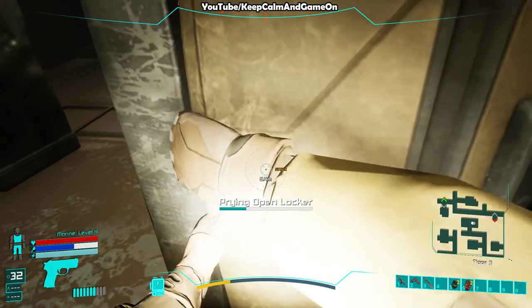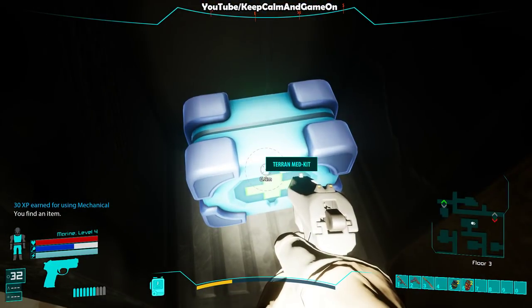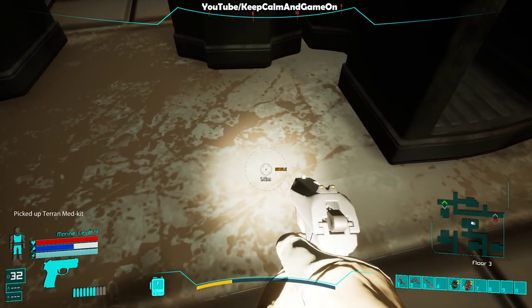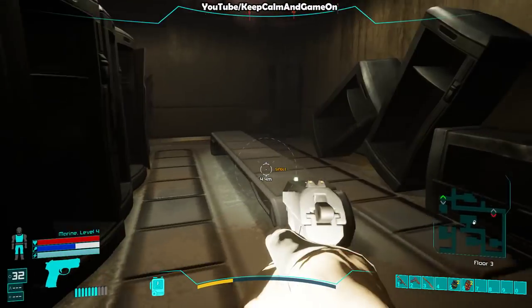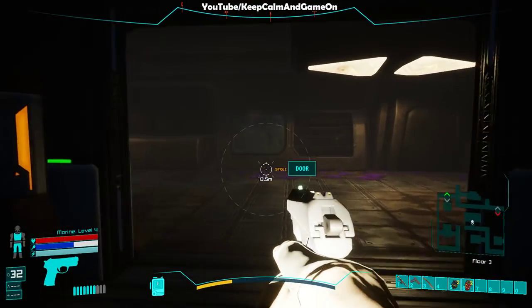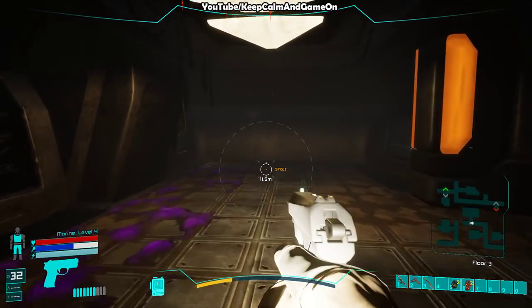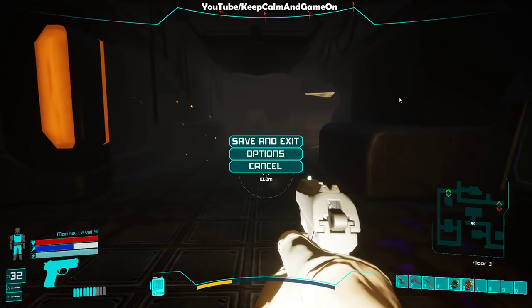Let's open up this. We got a terrain medkit? Okay, I don't think there's anything over there worth grabbing. Doesn't look like it. And this is just a dead end. Okay. So if I hit the exit button, oh, I can save and exit.